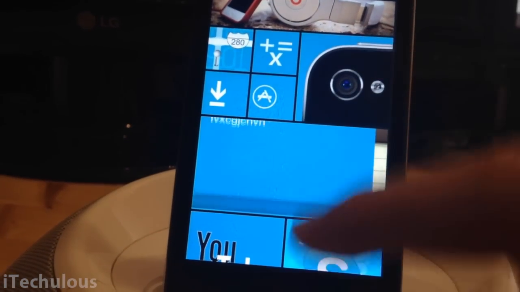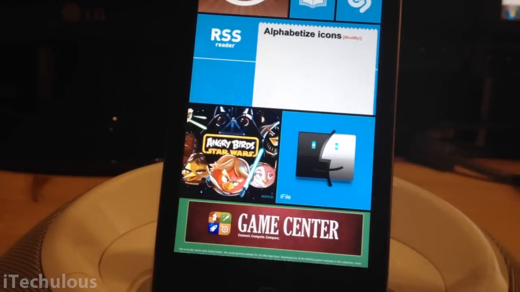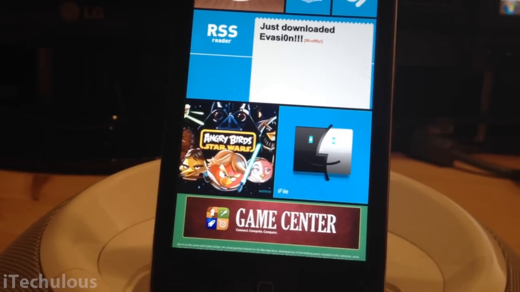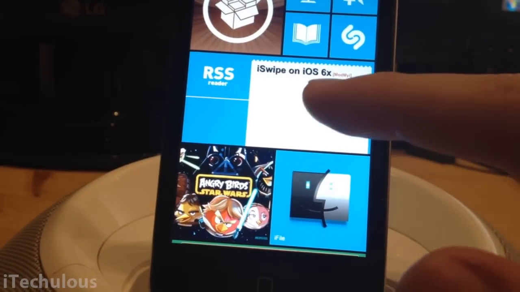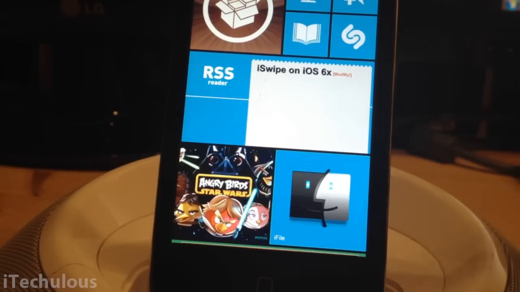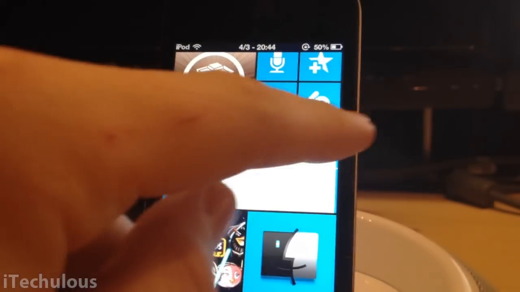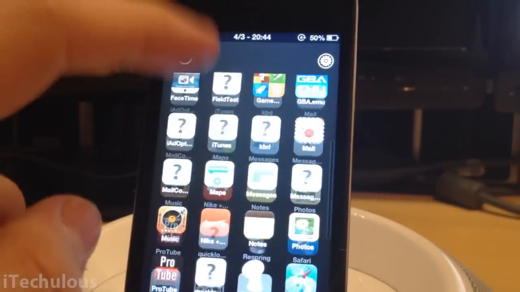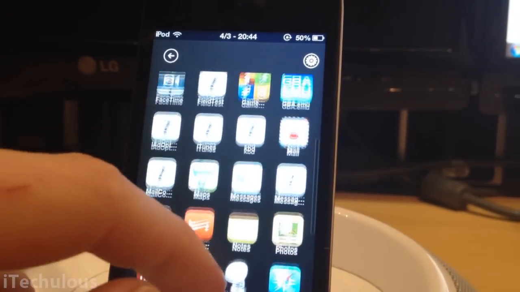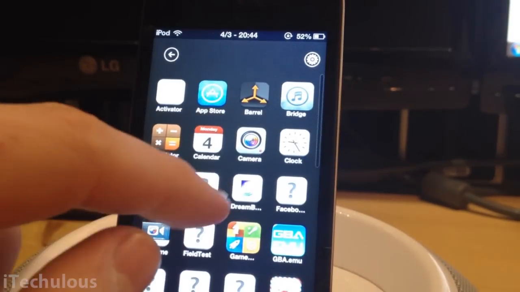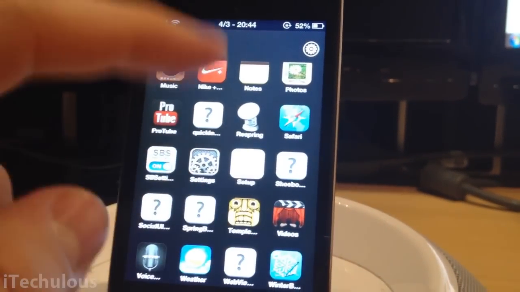I think that's quite a nice feature. YouTube, Skype, Cydia, and basically everything else that you'd expect for the essentials on your iDevice. You've got iFile there, Game Center, and if you've got an RSS reader, a feed showing you from ModMyi, so a lot of updates and stuff coming through on there. And if you're wondering where all your other apps are, simply slide here, and you have all of your apps here. I've got ProTube here, I've got Nike, I've got Game Boy Advance emulators, I haven't got any apps on here, like I said, but I've got Temple Run, that was for a video. Videos, you've got everything here.